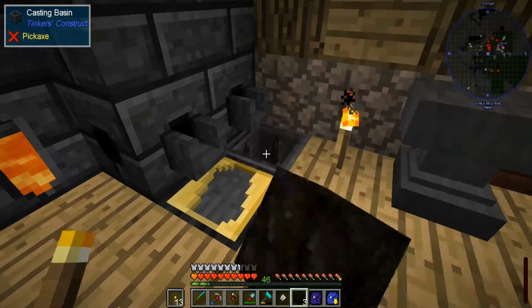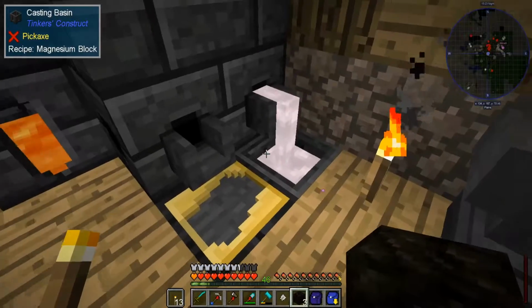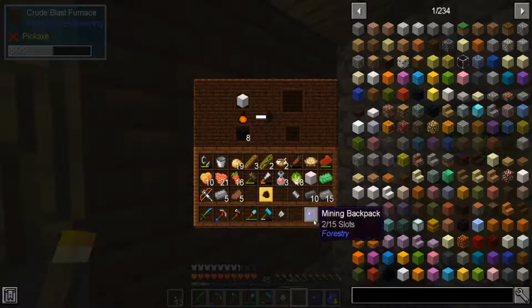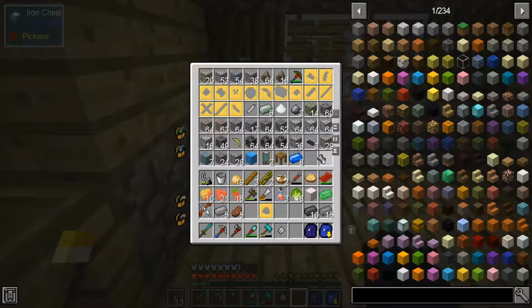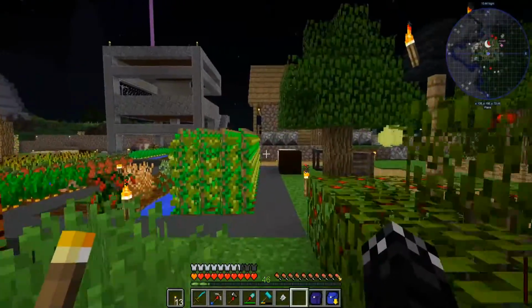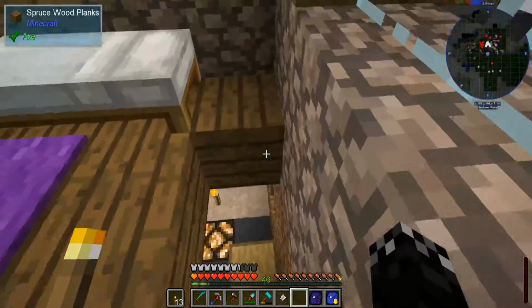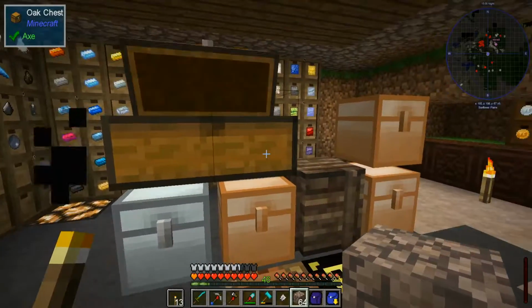I'm going to pour that out. Awesome. So that's going to take a few seconds. We'll let that finish and pretty much that'll wrap up our episode here, I think. I'm going to try and make myself a... You know what? Let's just make a hammer real quick. It'll be basic. Just going to grab some cobble. I need a bit of wood as well.